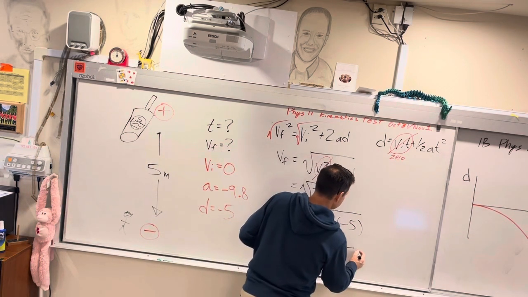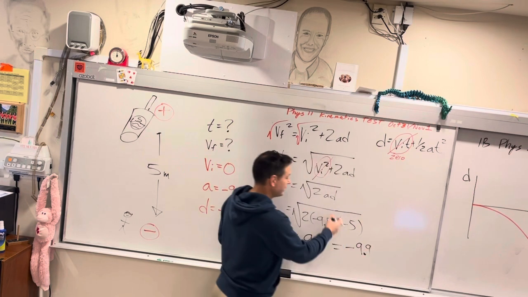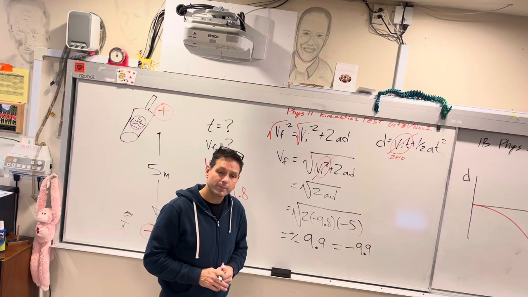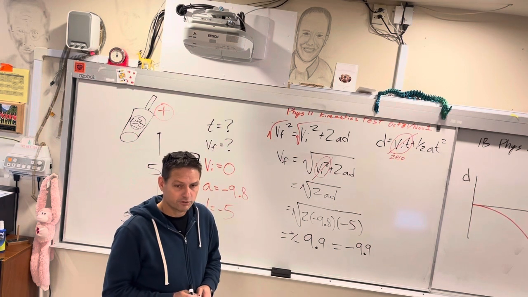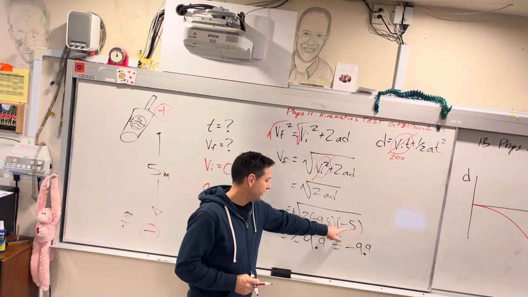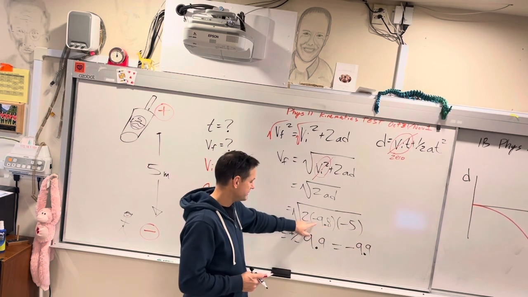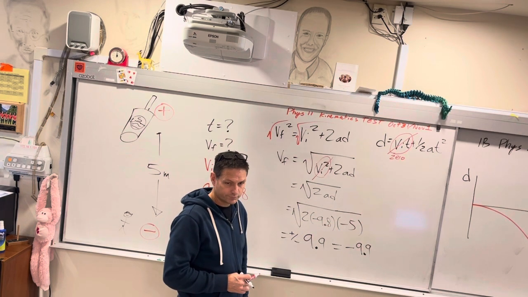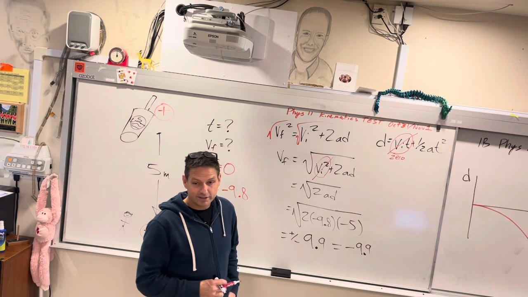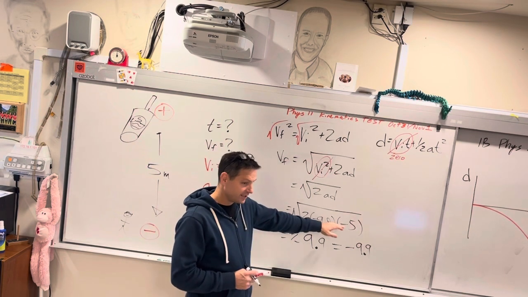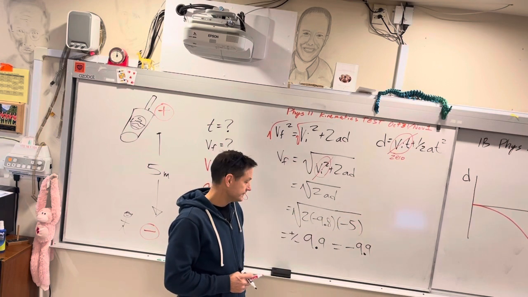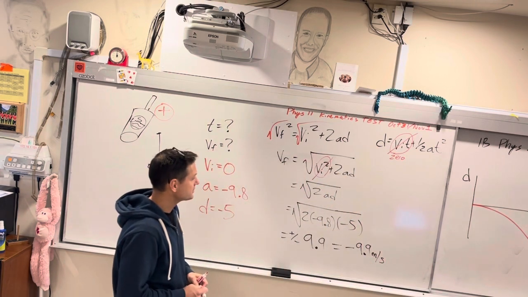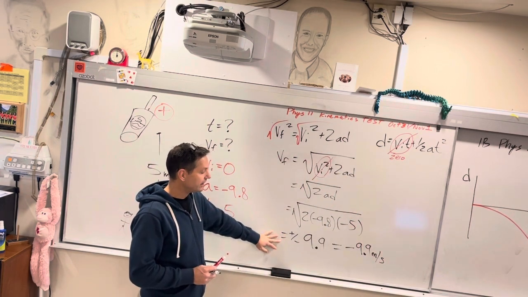If you chose positive, then you don't have to worry about any of this negative sign stuff. It's just everything's going to be positive. Cash? But in your calculator, you can't square root a negative number. No, correct. So that's why we have to remember that this is negative and this is also negative. So it's going to end up as a positive number and then it'll be fine. If you run into that error, you're forgetting a negative somewhere. Okay, so this is going to be meters per second, right? So that's my velocity.